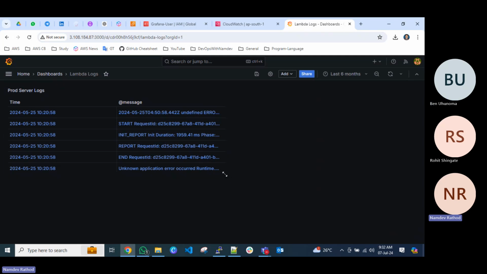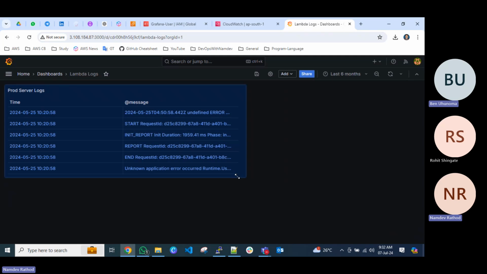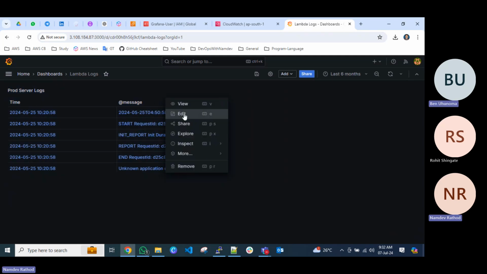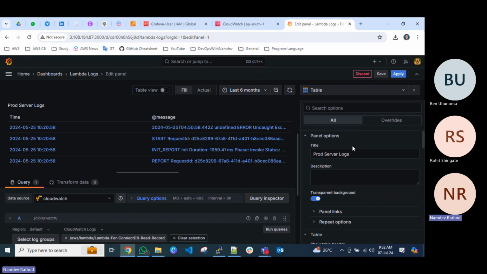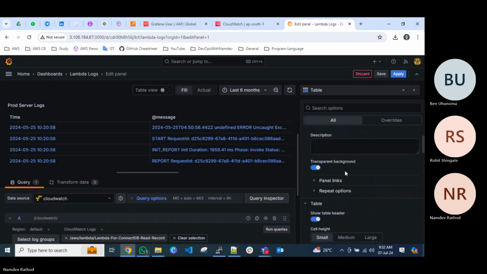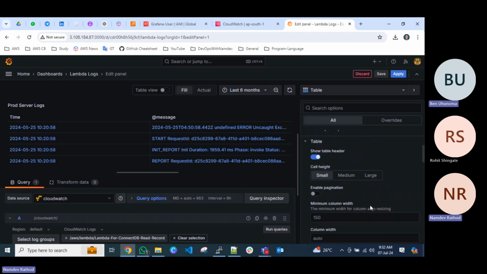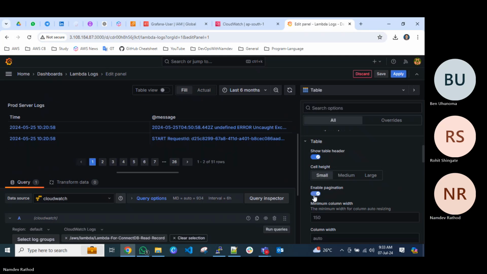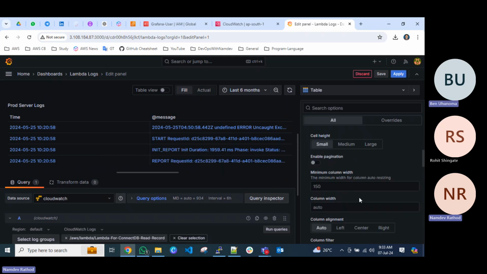You can just maximize or minimize it. Let me go to this edit option, and you will see lots of options here. If you want to modify anything, there are lots of options. How you want the dashboard to look, you can just enable and disable that. It's up to you.